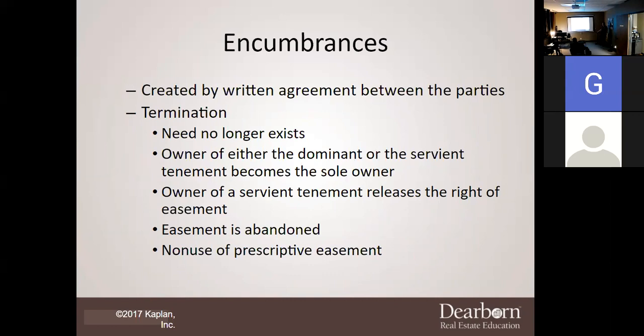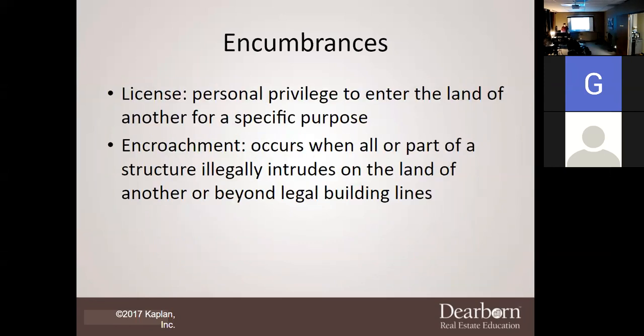If the easement is abandoned, say for example, the only reason that Wyatt was going through there to see you was because he was your son and he was coming to see you, but now he's 20 years of age and he can drive to come see you, okay? In that situation, if it's abandoned, it's no longer there. And also if there's non-use of the prescriptive easement, if after I've walked 15 years through there I stopped doing it and now I'm walking around or driving, well, then it's no longer used. It can be destroyed again, okay? But again, these are different methods in how you can end up destroying or terminating an encumbrance.